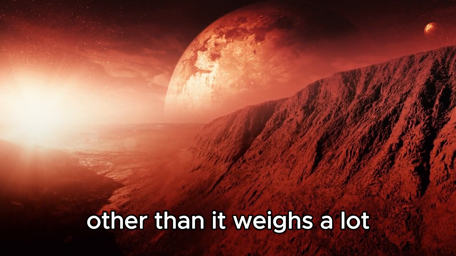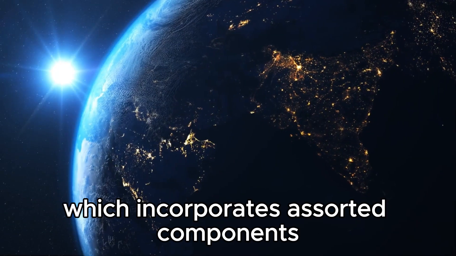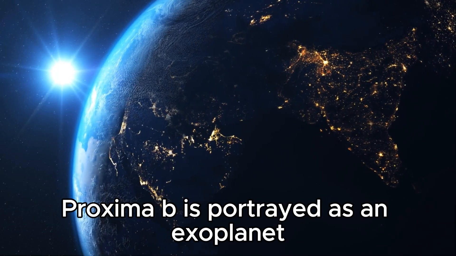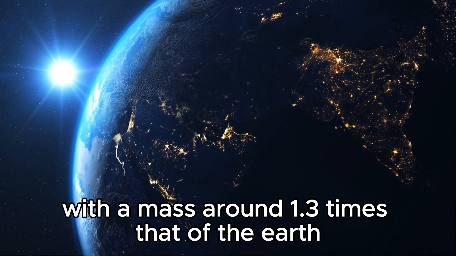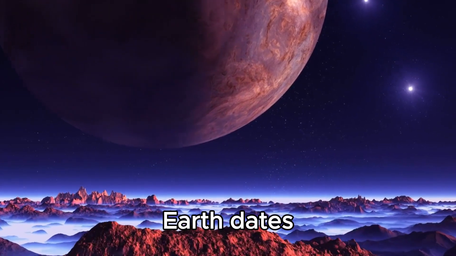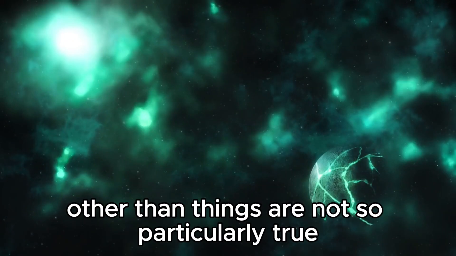It's important to remember that the habitability of an exoplanet is a complex mystery which incorporates diverse factors. Proxima b is characterized as an exoplanet with a mass around 1.3 times that of Earth and has an orbital period of around 11.2 Earth days, meaning it completes one orbit around Proxima Centauri in that time.